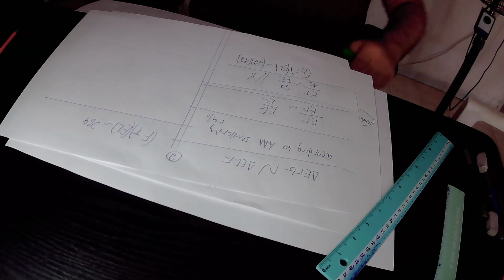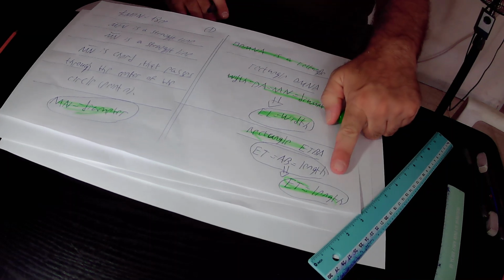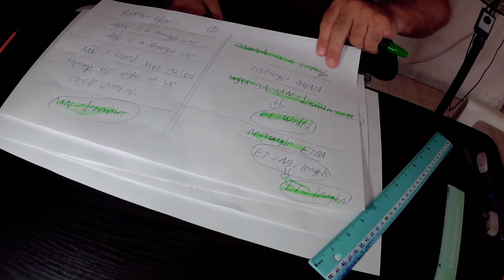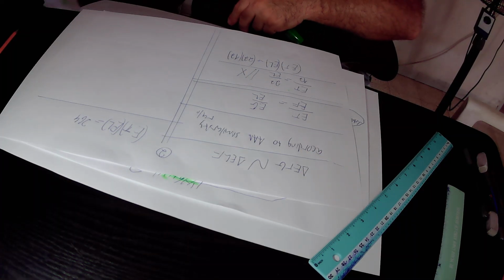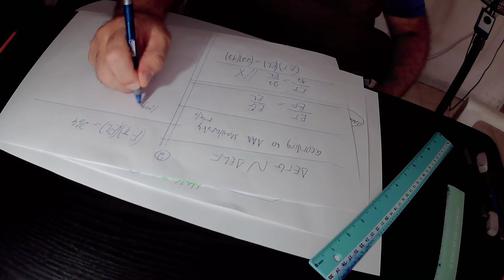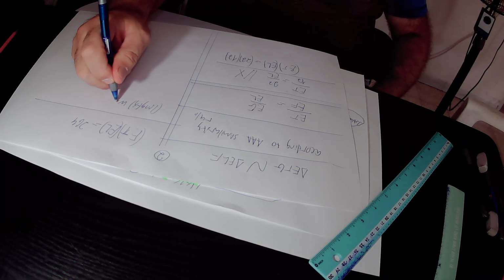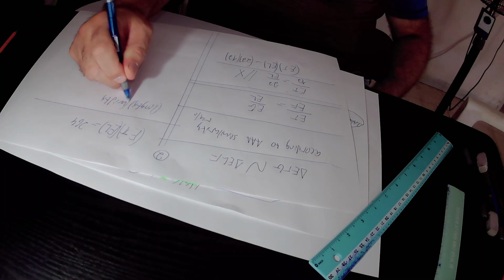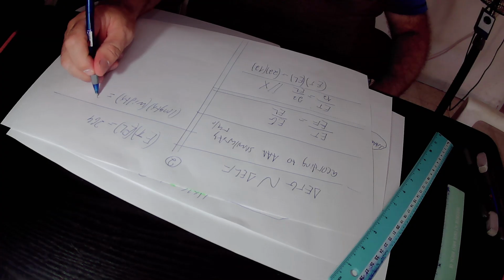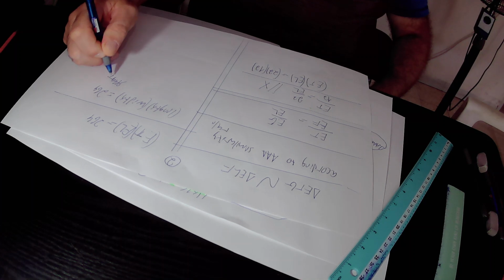But we have already found out that ET is the length of rectangle ABCD and EL is the width. So we substitute ET by the length of rectangle ABCD and we substitute EL by the width of rectangle ABCD. So in total we get that the length of rectangle ABCD times the width of rectangle ABCD is equal to 264 square units. And that is the answer to the first question.